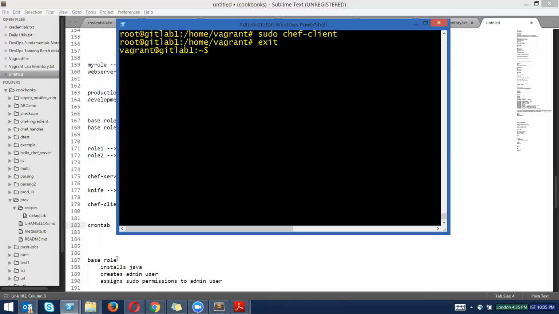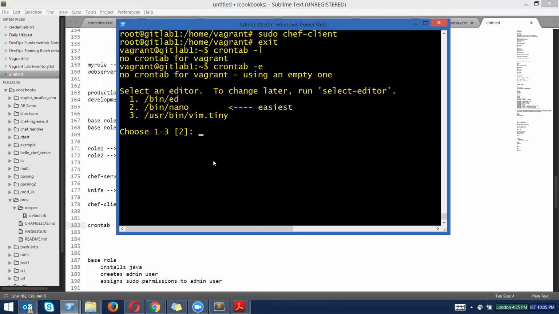On your machines, let me just recollect if this is right. I'm vagrant, and if I run crontab -l, it will show me. As of now, there is no cron tab for vagrant. So there is no scheduled task set for this particular user. Cron tab is per user in Linux. And crontab -e is the command if you want to create one. Once again, you can go to the Geek Stuff website which I showed you and search for cron tab. It will give you all the examples of how you can do it in Linux.